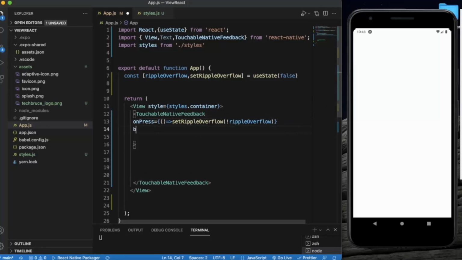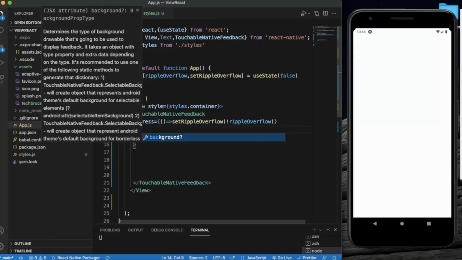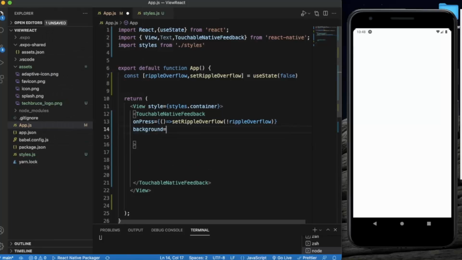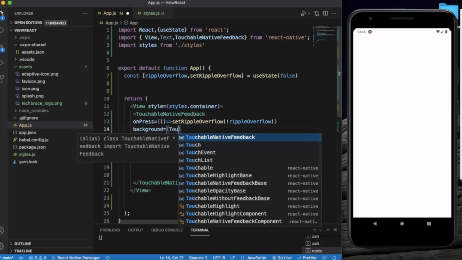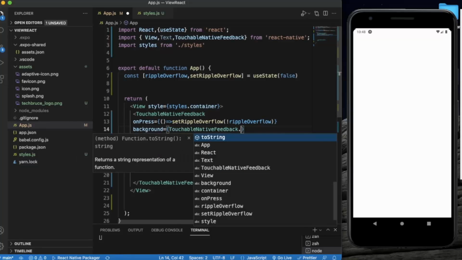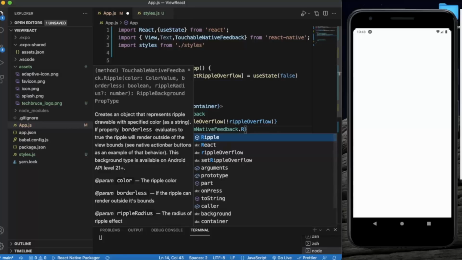The next prop that we need to provide is background. Touchable native feedback dot ripple.